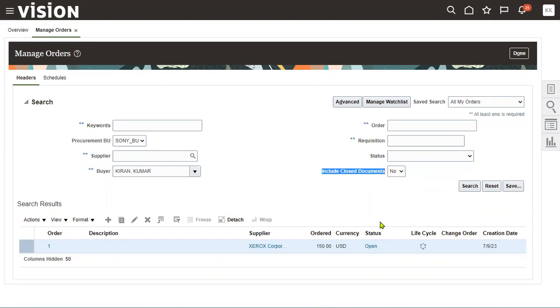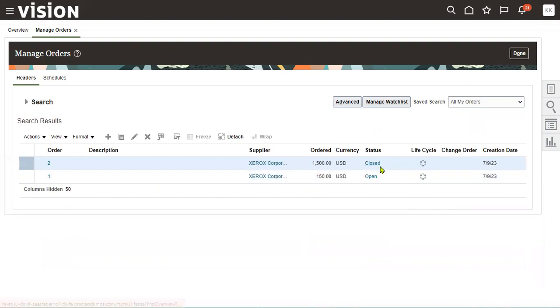Only the purchase orders with a status other than closed are retrieved. That's the search criteria we have by default. That's why we are getting this. But at this point of time, I wanted to show the closed purchase order documents also. Then we can find it here.